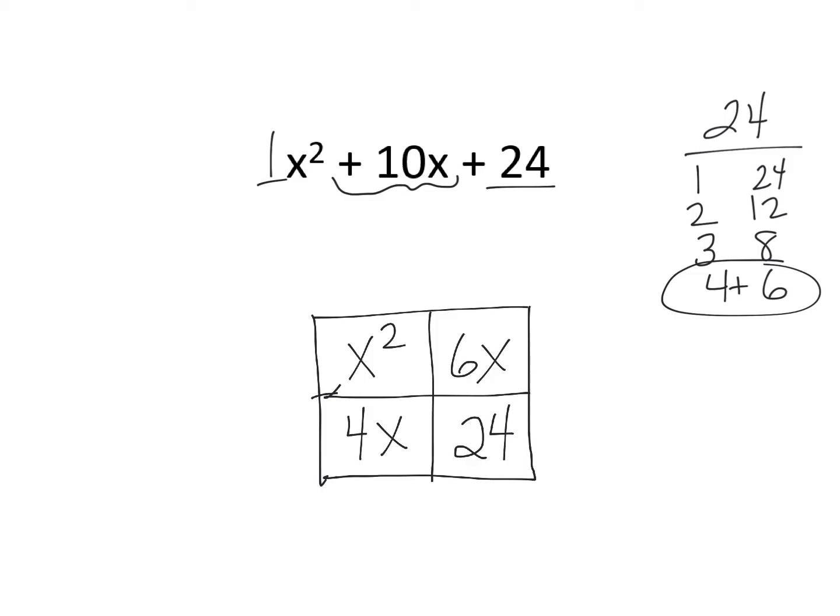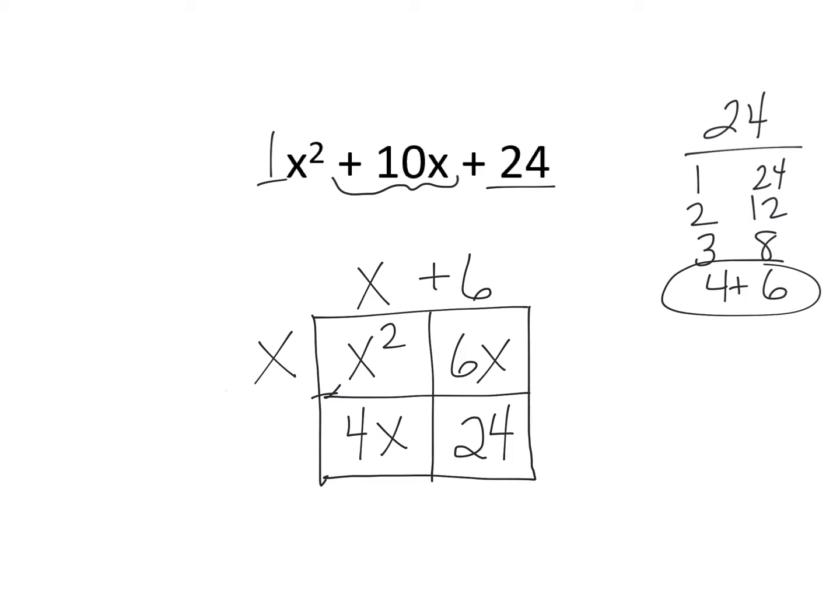All right, now I'm going to do factoring. And so I'm going to look right here at this, and I'm just going to ask myself, what can I factor out? What's the greatest common factor of x squared and 6x? And I always start right at that box. It's good to at least have a good starting point every time. So I'm just saying x. Well, then what comes out? x times what is x squared? x. And so that goes there. What times x equals 6x? 6. What type of 6? Positive 6.